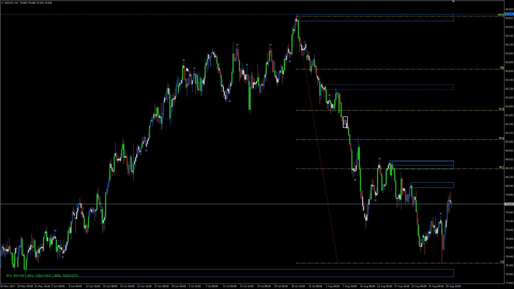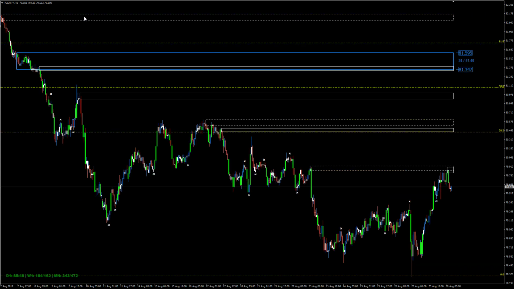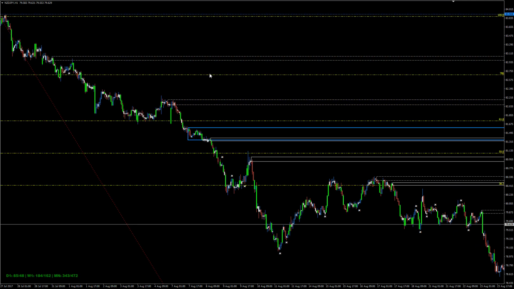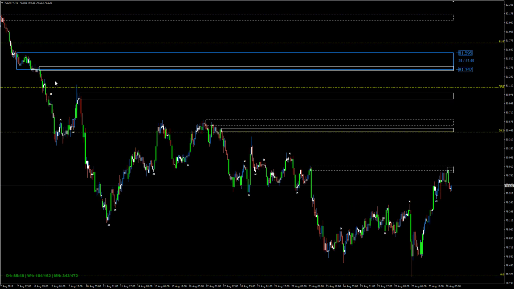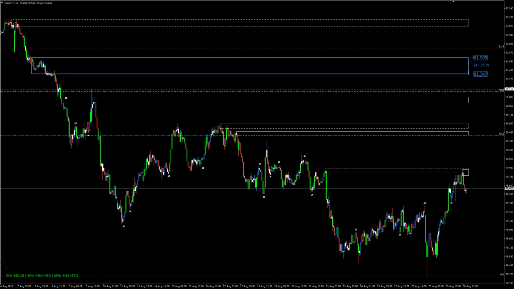We have something going on there. There's probably something on the smaller time frame. We have a look. You can see this is what it looks like on the smaller time frame. You can see this first test back here tells us that price has already been back to this level since it left here. So this is uncharted waters. This is the obvious area of supply that we would want to sell at.